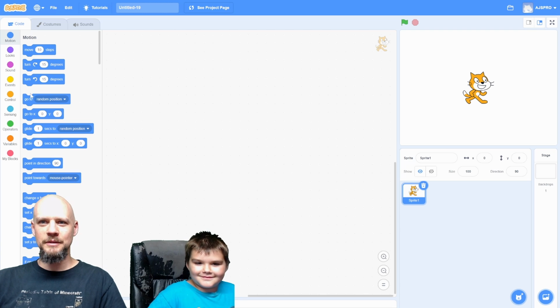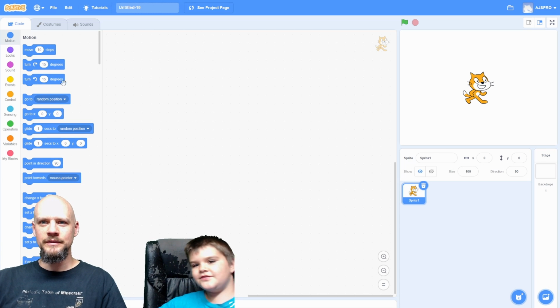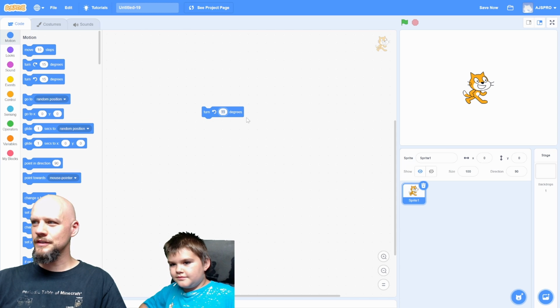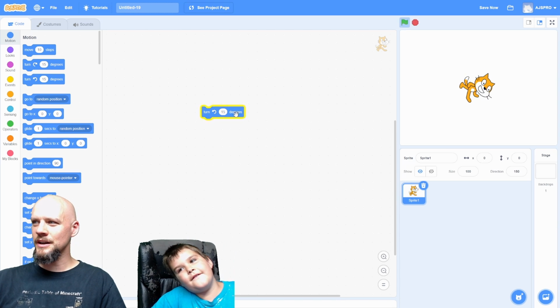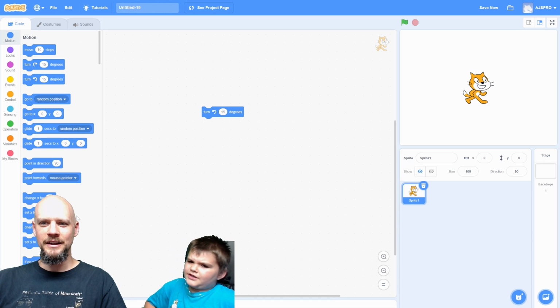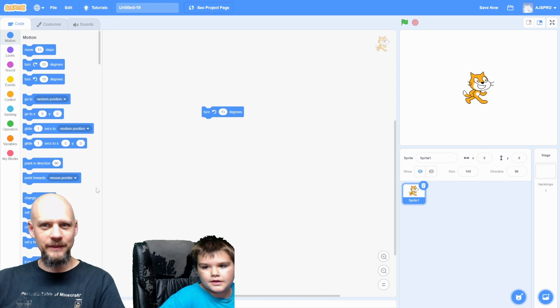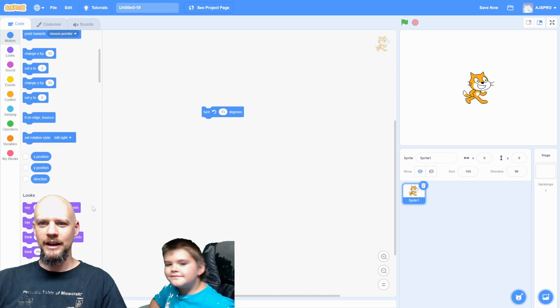So that's going to take a rotation, right? Yeah, you have to use forever, too. Alright, so we're going to start with the turn 15 degrees, which we can just click on and see what it does. Do you want to turn them that way or the other way? No, like, automatically, where you use forever. That's fine. Okay, alright.